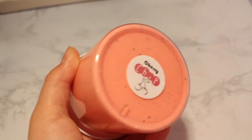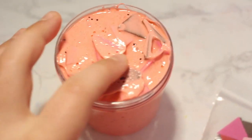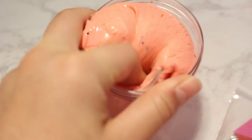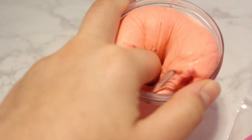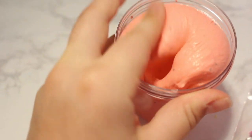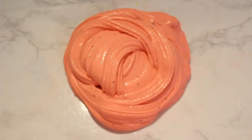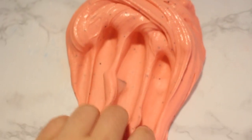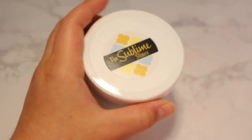This next slime is Cherry Chip, and it is a sleigh slime, so it's like a half butter. It comes with a package with some little foam chunks that match the slime and it already has some in there because I put them in for a video. I honestly prefer the slime without them just for the texture — it is creamier and easier to spread. Either way, it smells super nice, like cherry medicine, which is really good. It's super spreadable and soft, swirls really nicely, and this is probably one of my top favorites.